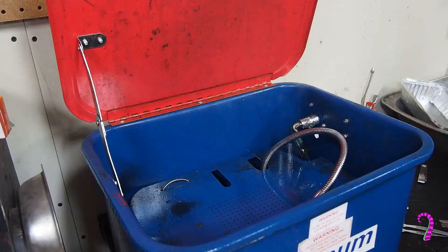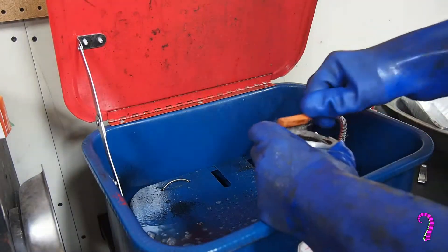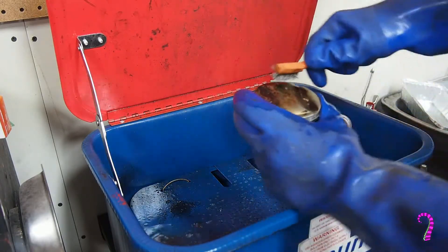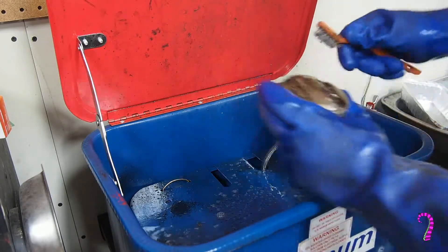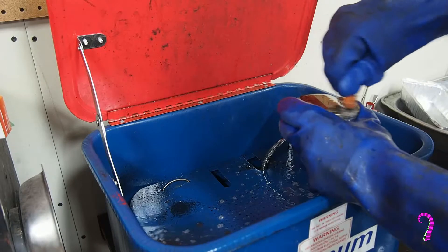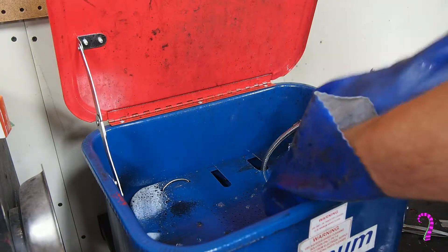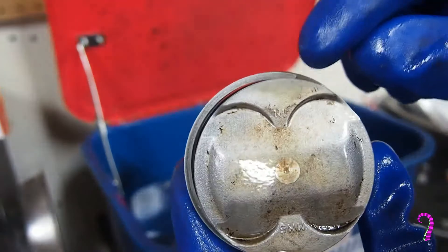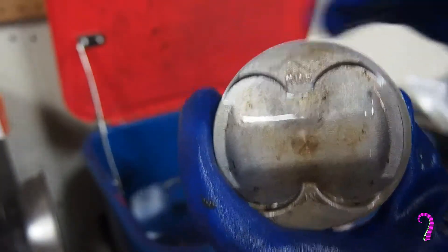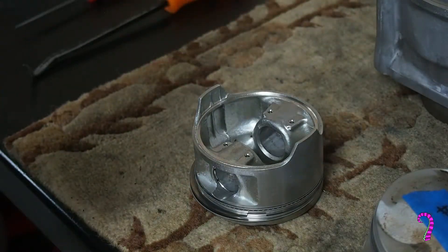Now we can clean up the pistons — just bring them over to the parts washer. You don't need to go too hard on these. There's going to be some hardened carbon deposits on top that you can remove with a pick if needed. This job is basically for looks, because these are just going to blacken right up as soon as the engine's put back in service. But we do need to clean them up to do a visual inspection — we need to make sure these pistons never collided with the valve train, and small cracks can be tough to spot while everything is black and gross. Give the piston a good visual inspection: check the face as well as the skirts, particularly in the y-axis where the skirts are longer, because that's where they tend to wear and it will match the cylinder wear. Some polishing is normal, but we want to avoid deep gouges. These all look fine — some light polishing, but actually in really good shape.